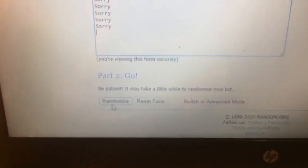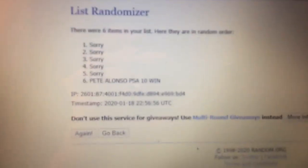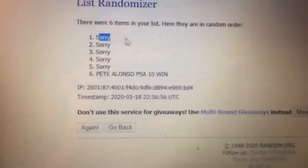Here we go. It said once. We're going to hit the randomizer once. And if the Pete Alonso is up top, you will win the Pete Alonso. Let me focus the camera. You'll win the Pete Alonso along with all the other cards that you won. I just want the camera to focus a little better here. Well, it is up top, the one with the long writing. Here we go. I'm going to hit it once. Will the Pete Alonso be in the top spot? There it goes, hitting it once, and boom. No, top spot was the sorry. But you did get a free shot at that.